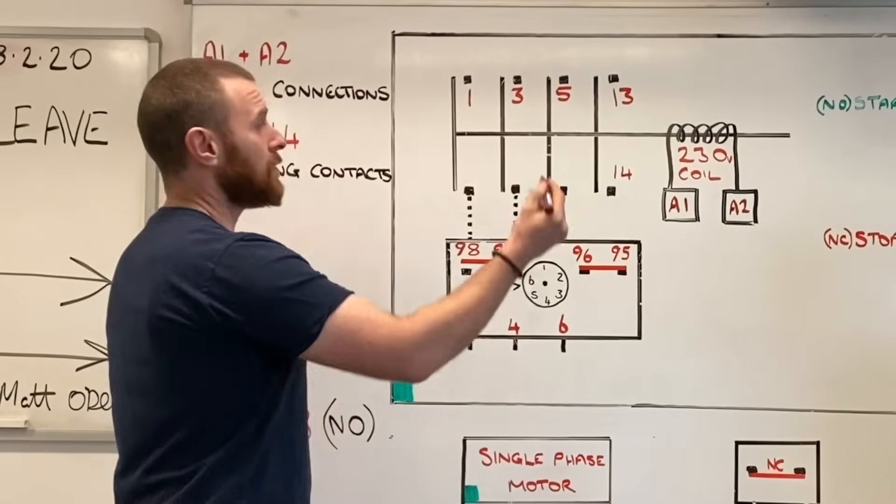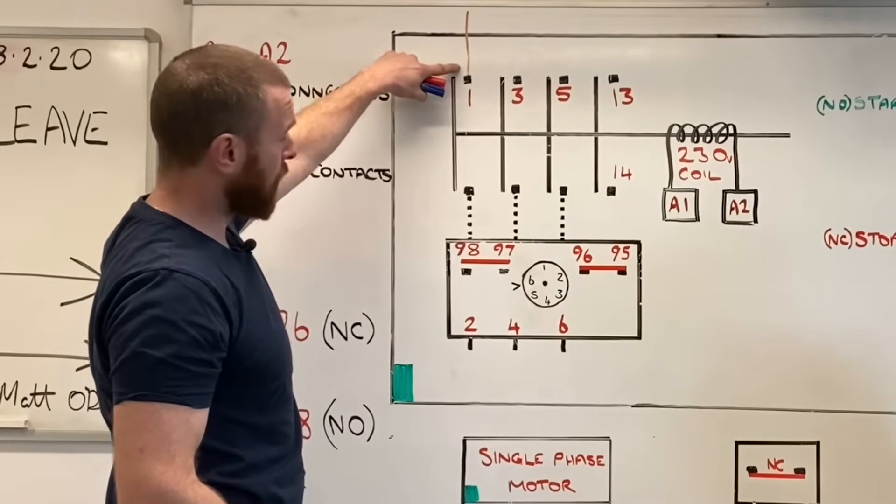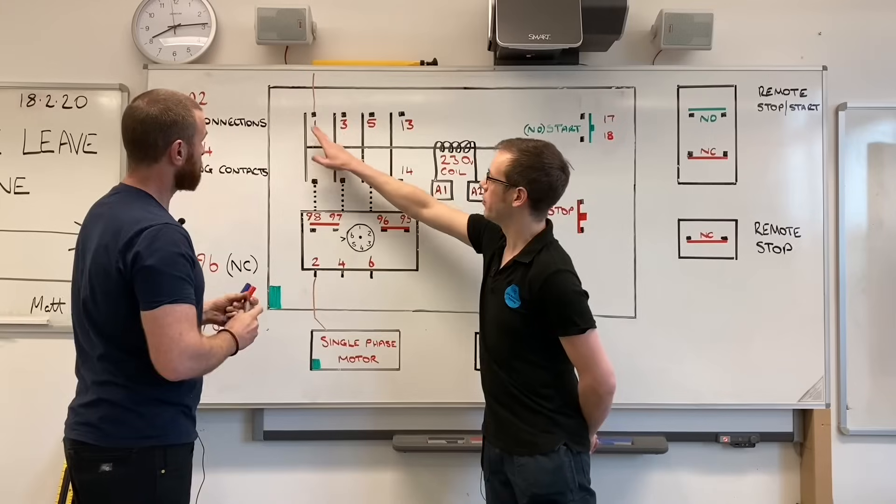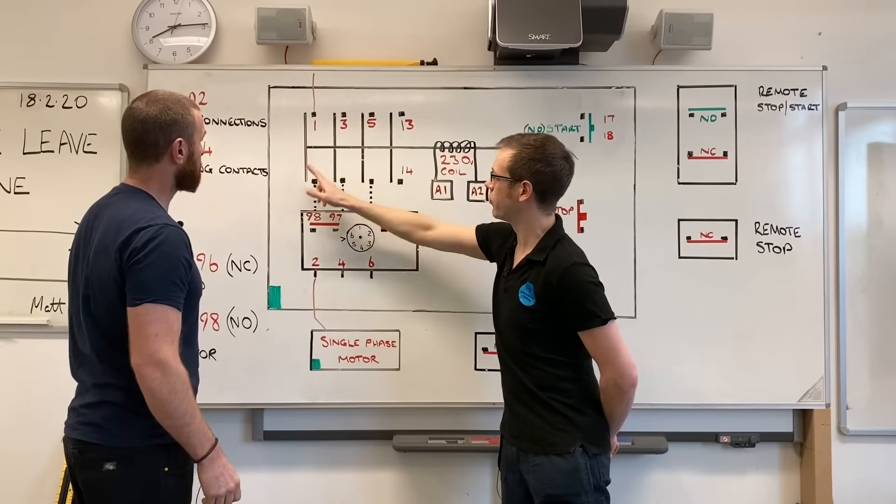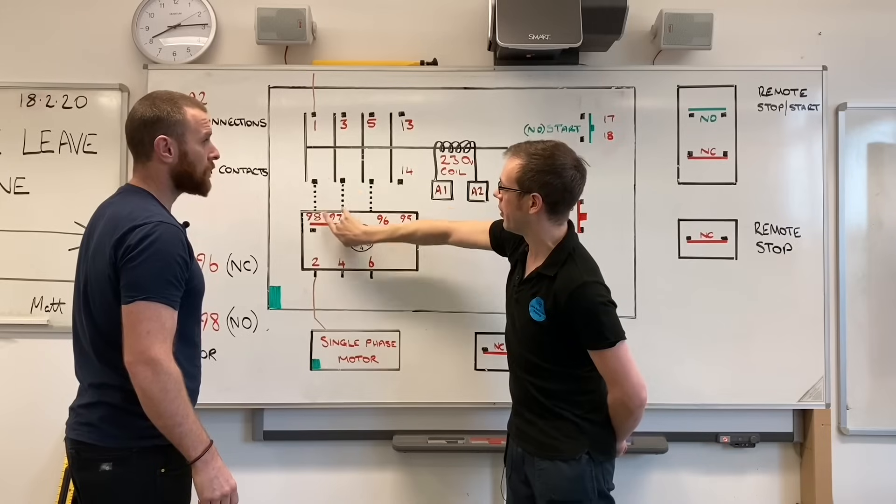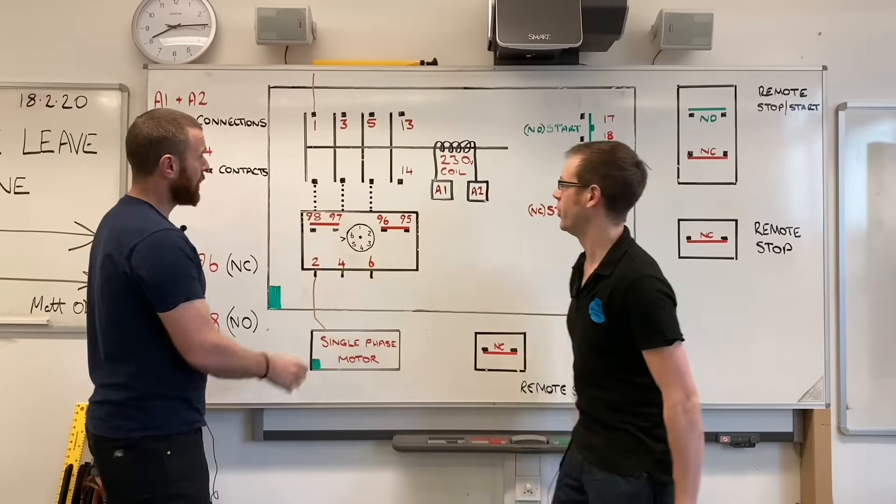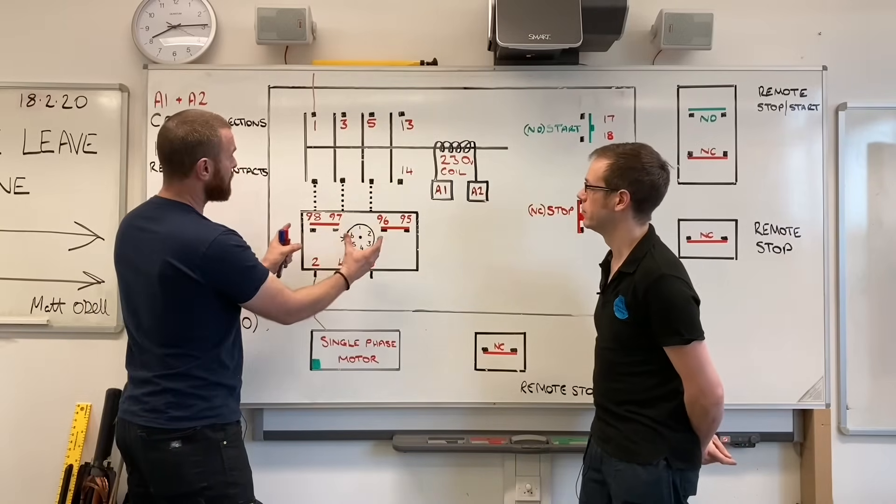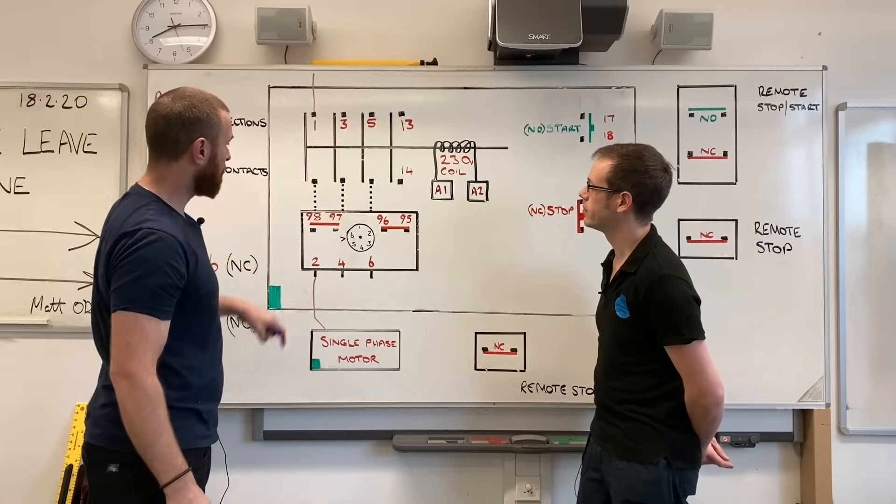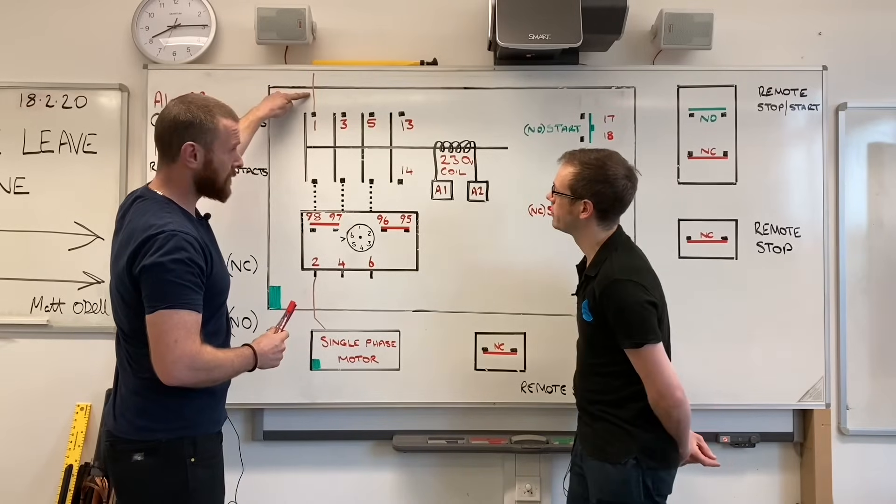So what we have then, we're going to bring our line conductor in. And so the line conductor will come in on number one. And it will simply come out on number two and go directly to the motor. So it's passing through this contact here, which is basically just a switch, isn't it? Yes. And then it goes from there. And this part here, which is the overload for the motor. That's the overload. That's normally hardwired into the bottom of the contact. That's it. It's pressed in, screwed in. And actually that output terminal kind of becomes that output terminal. And they're quite awkward to do, actually physically put them in. But that's what this is representing there. So the three contacts there are now in line with the overload relay.